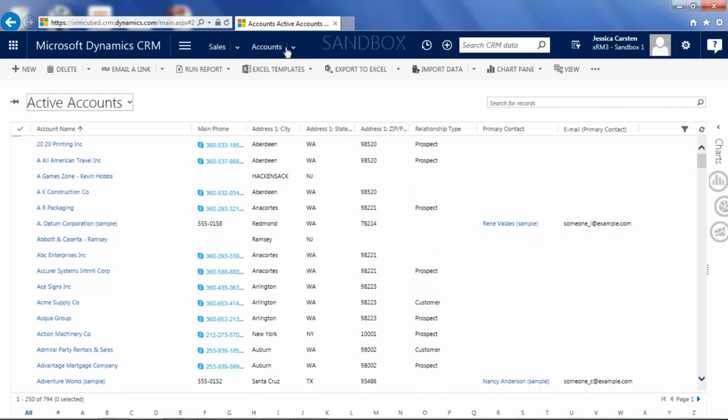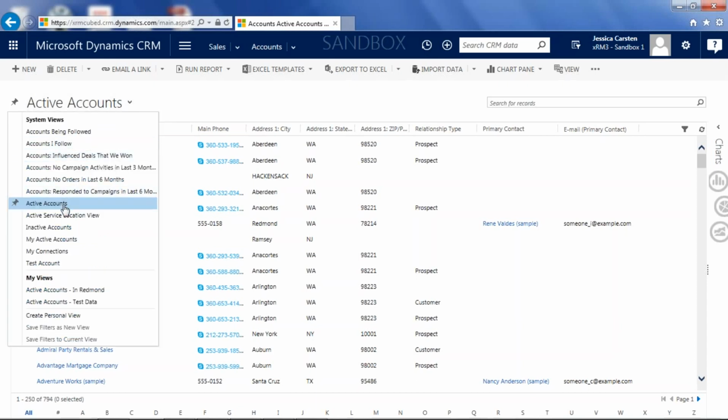So anytime that I hit accounts, whether it's from marketing and accounts or service and accounts, anytime I navigate to the accounts area of the system, if I click this little pin here, that will say that the active accounts view is going to be where I default to, which is helpful for me. I don't have to click on the drop down and click active accounts any longer.